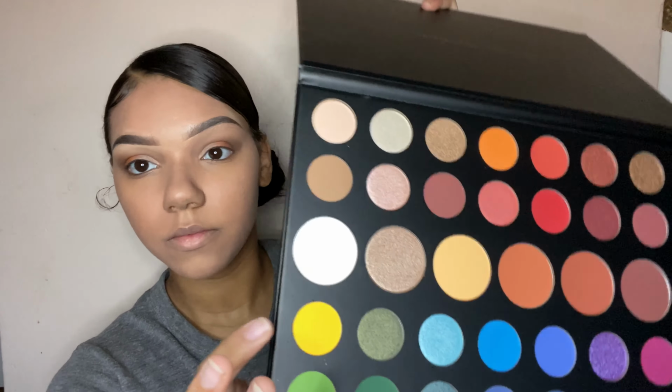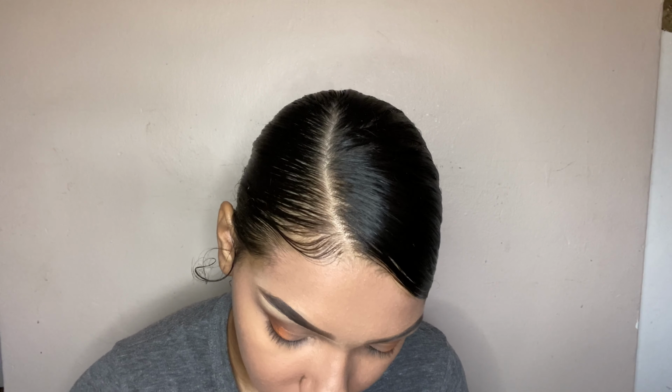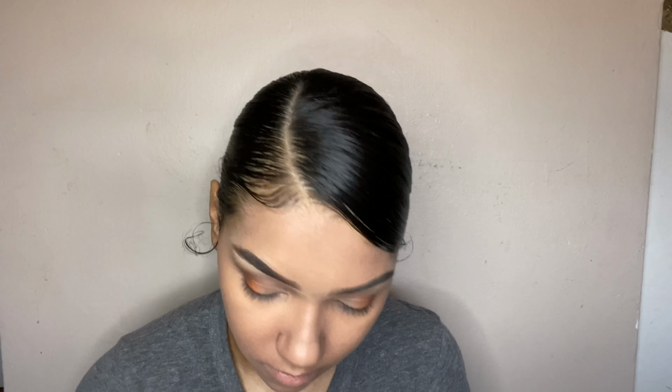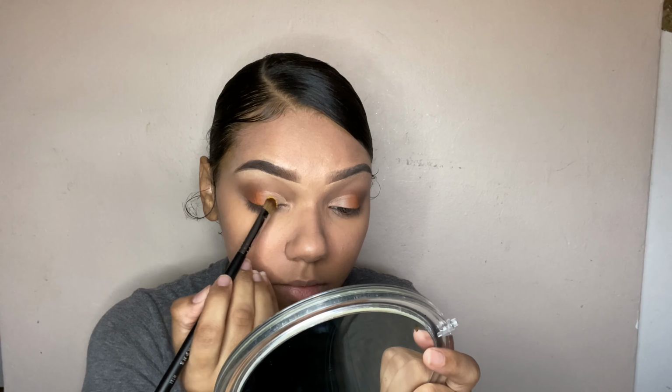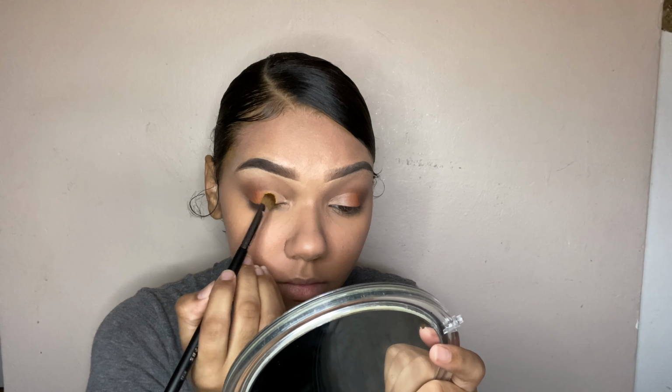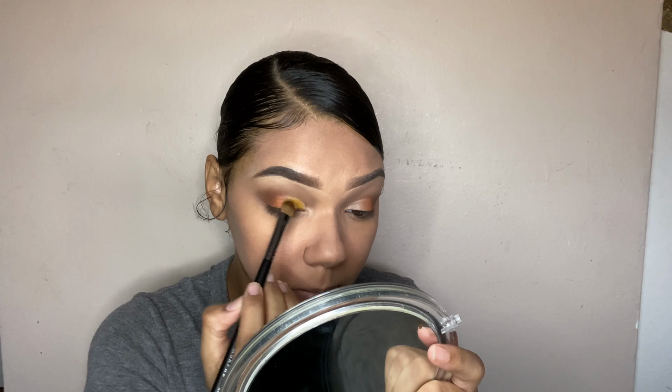Okay, so for the last color, I'm going to go with this really bright yellow here, and I'm going to put this all over the lid. I did use that same setting spray again to try to wet the brush before I put the shadow on. It just did not work out too well because of the concealer that was down as the base. But it did help a little bit. I do think the yellow made the rest of the look come together.